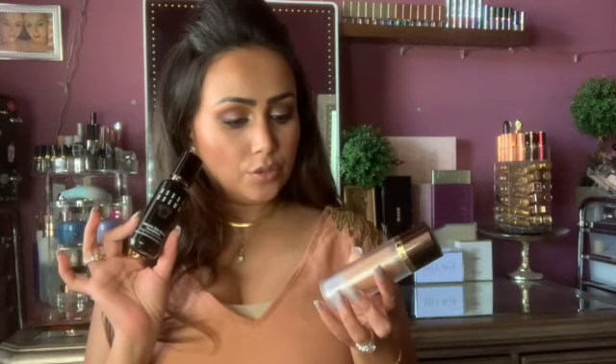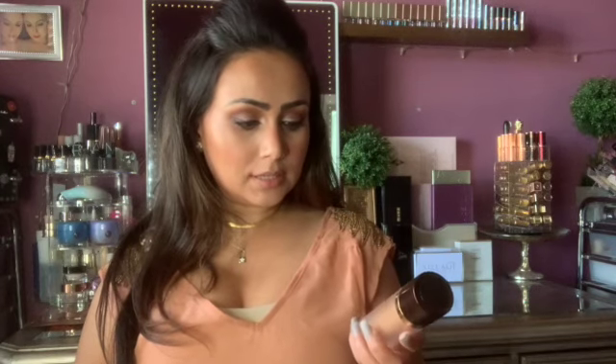This blouse right here — the beads are so heavy and just coming off my shoulder, so I don't like that. Anyway, it's not about tops, it's about makeup! The first things I have are two foundations. One is the Tom Ford Traceless Perfection Foundation in shade 7.7 Honey, and the second is the Bobbi Brown Intensive Skin Serum Foundation, which has SPF 40. The Tom Ford has SPF 15.